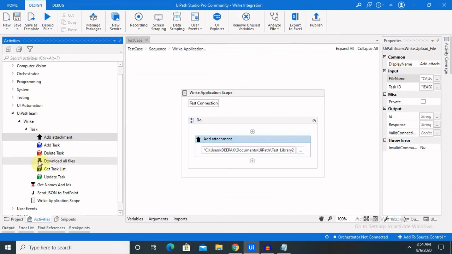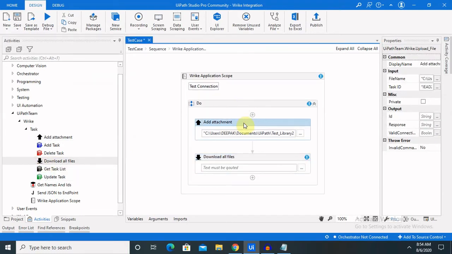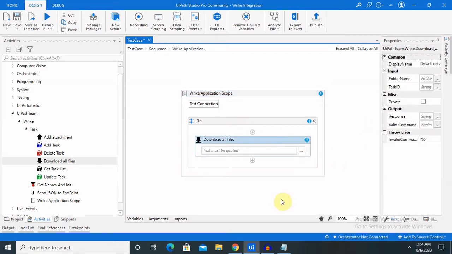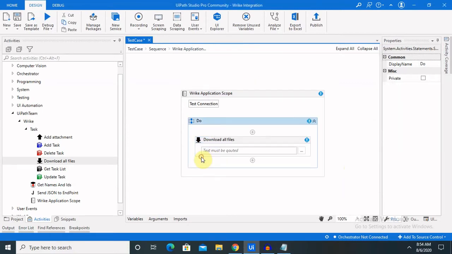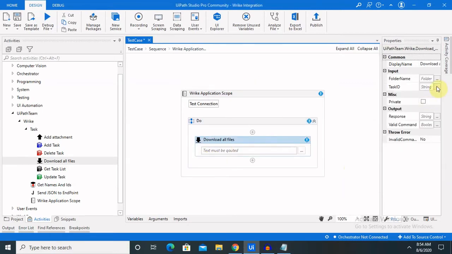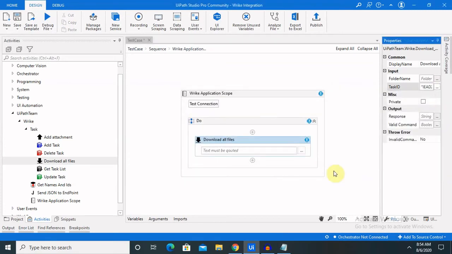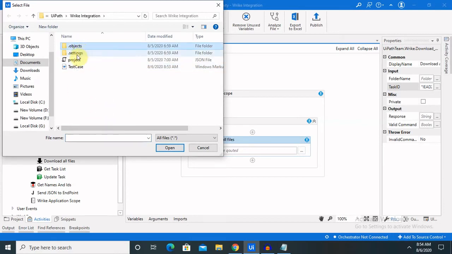Let me drag and drop the second activity where we can download whatever file is available inside our task. So here I need to provide again the task ID and the folder location where we want to store the file. Let me create one folder here.